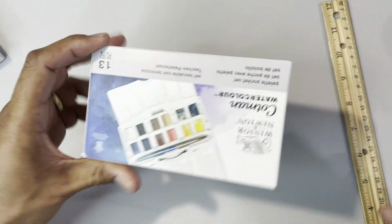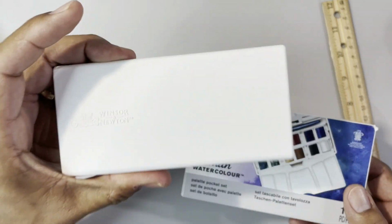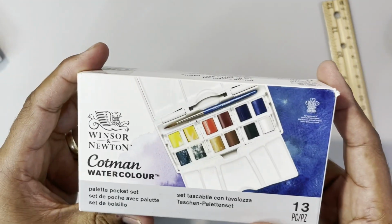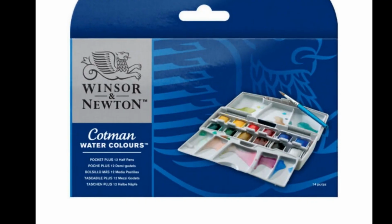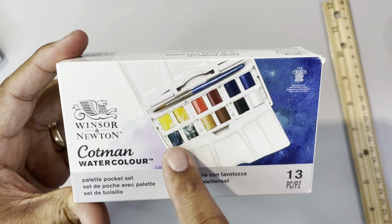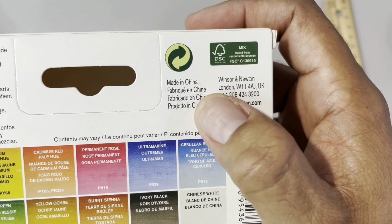So the next one was one that, before they did the name change, here, I'll start with this. This one used to be called the Pocket Plus set. So this was supposed to be the upgrade to the Sketchers Pocket set. So with the upgrade, you have, as you can see here, again, it's the Cotman line. They changed the name, obviously, so you've got the Palette Pocket set. And this is 12 colors that it comes with, and it too is made in China, as I believe I showed you earlier.